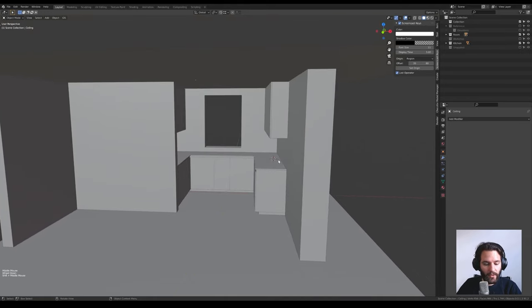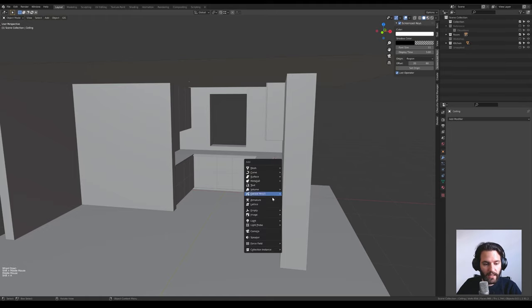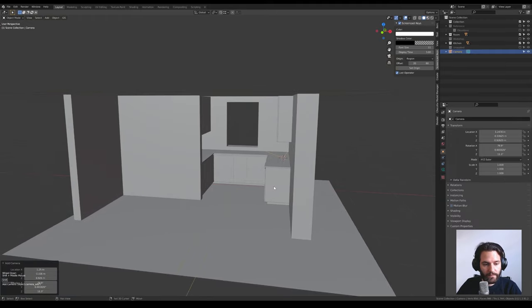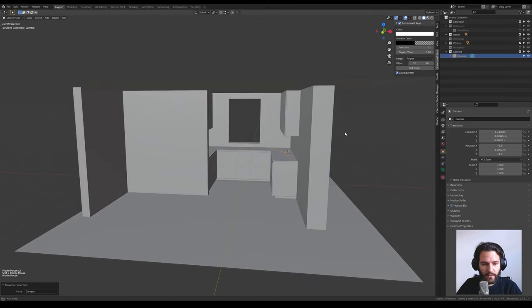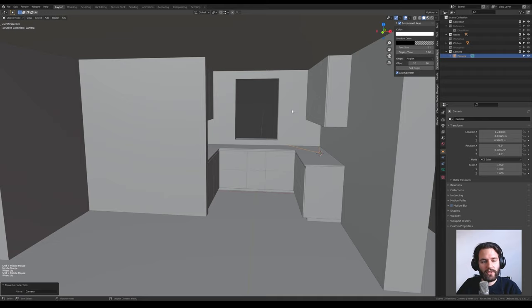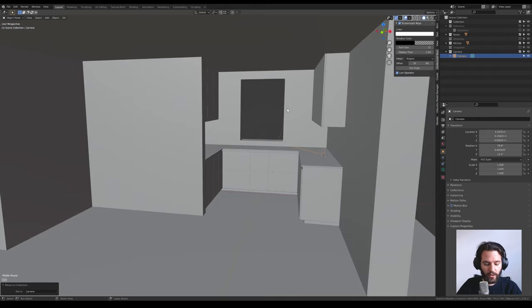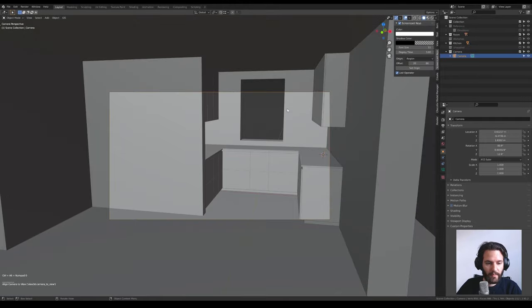So what we're going to do is press Shift A and add a camera. We bring it right away into its own collection, camera, because if we have multiple cameras, then of course it's easy to understand. The shortcut to position the camera where you are looking is Ctrl+Alt+0 on the numpad, and it just snaps the camera where you're looking.